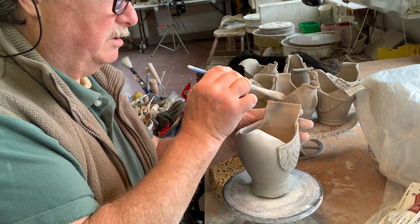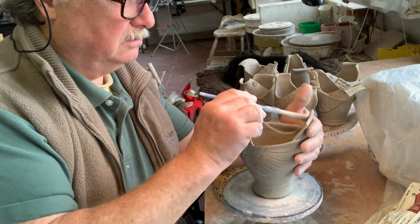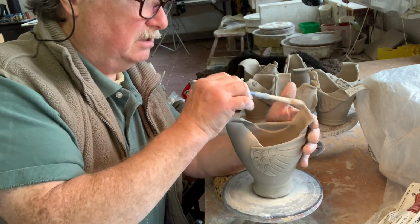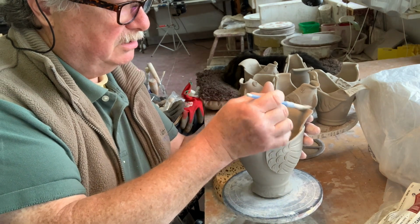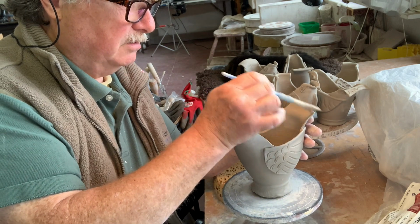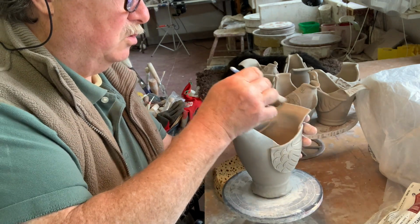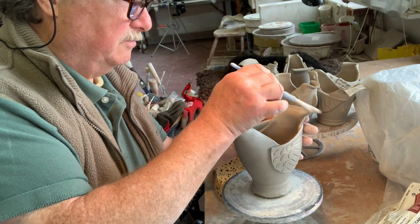My finger is right underneath the rim of the bowl of the tail, like that. And you just have to watch the clay and decide if you can go all the way or just leave it more vertical, because I'll do both. I mean, you can hold these pieces in one hand, they're fairly small, and these are going to shrink, so you don't have to have this. But I like the idea that you can also hold it with your finger underneath and pour. So I'm going to push it all the way on this piece just to show you.